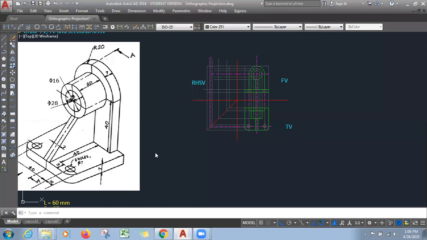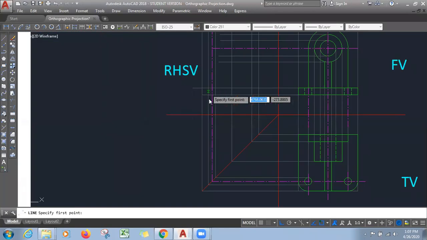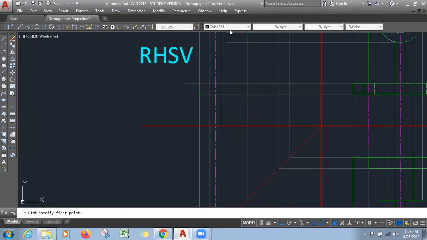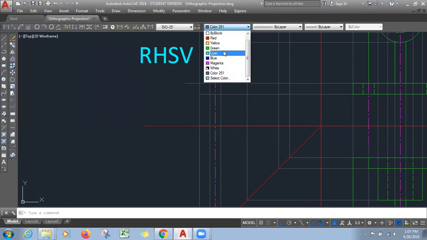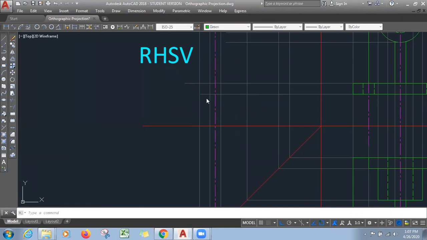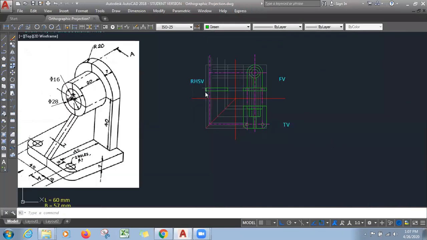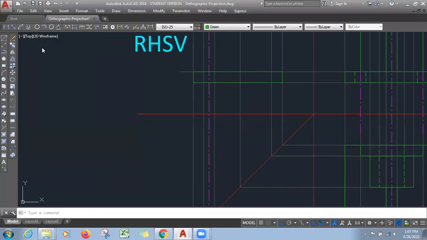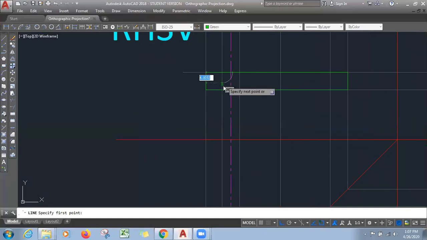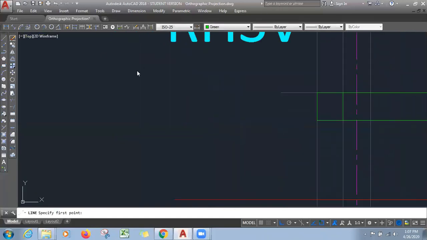Height is 7 mm and length is complete. You see length, height is 7, this is the height, and length is total. First of all, let me change color. Okay, you see this height is 7 mm and length is complete. Now this circle cannot be seen, so dotted lines will be there. We already projected, you see. So here we will be having dotted lines.